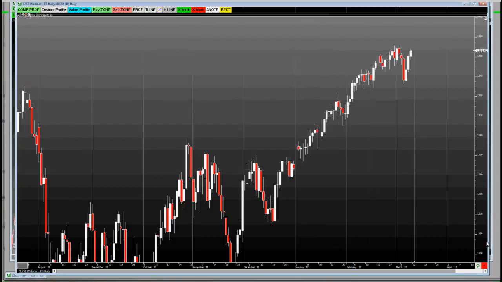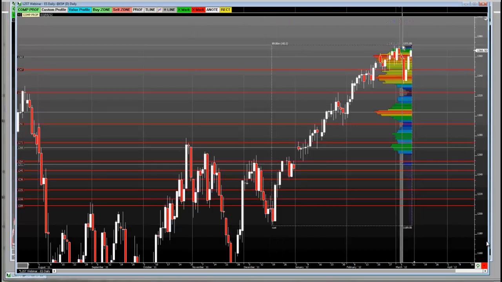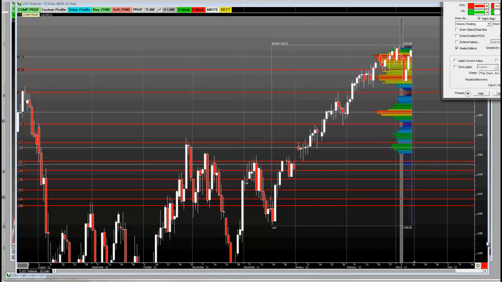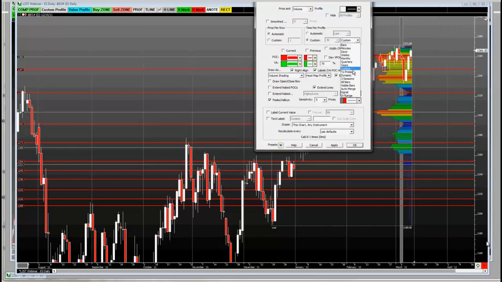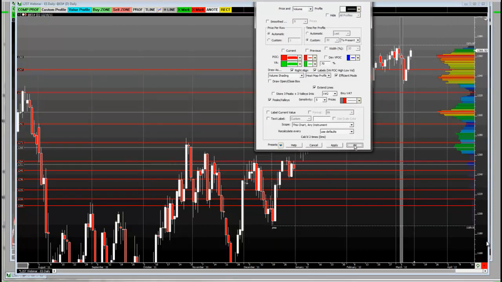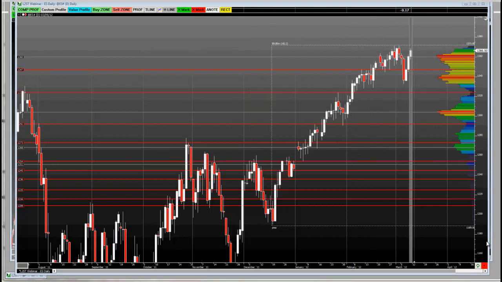Now, if you get a composite profile tool and take it from this low to high, and again, you can leave that building to present, so it's building in real time. If you want to trade with that trend, and this again could be done on any time frame, is to focus on finding key rejection areas.